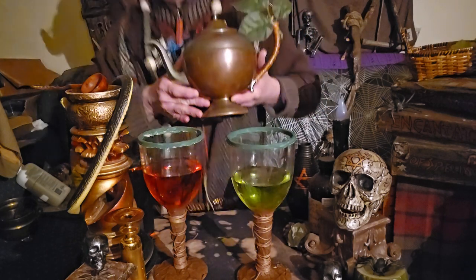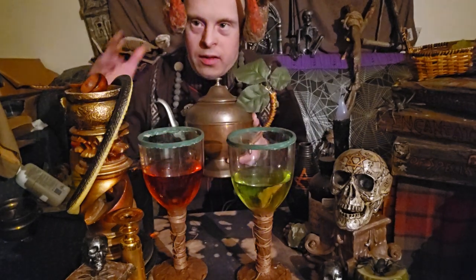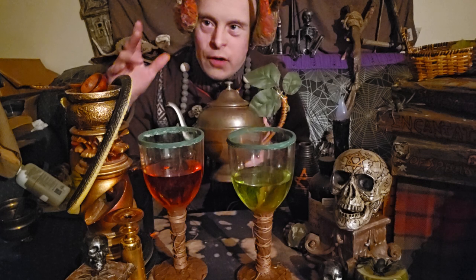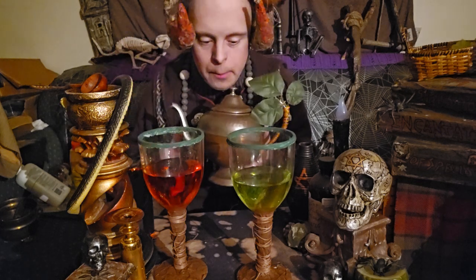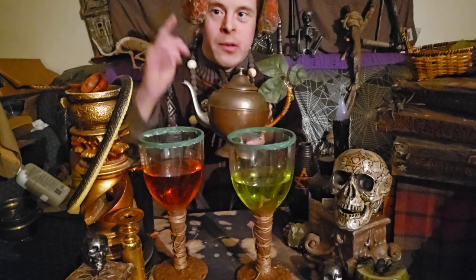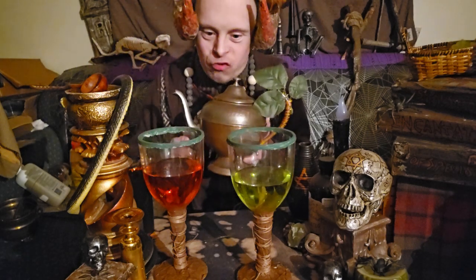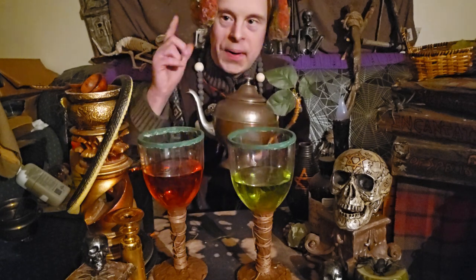How is this master trick done? I'm about to reveal the secrets. Here is what you're going to need to perform this magic trick. It's almost like the enchanted teapot, but this is completely different, following the same idea, but different. I'm here to show you how this was done and performed.